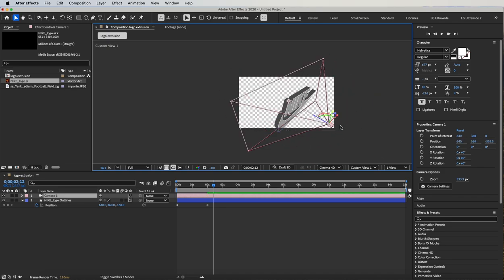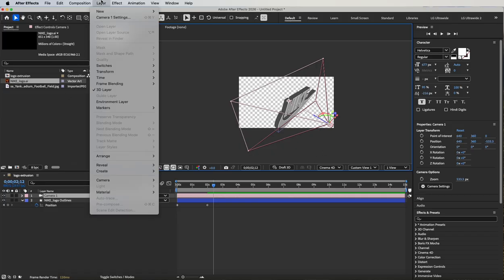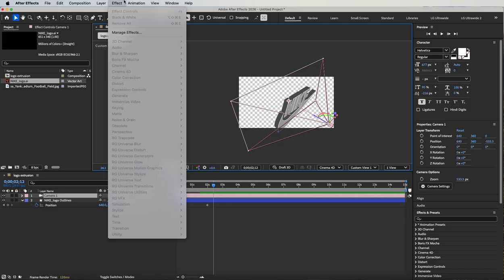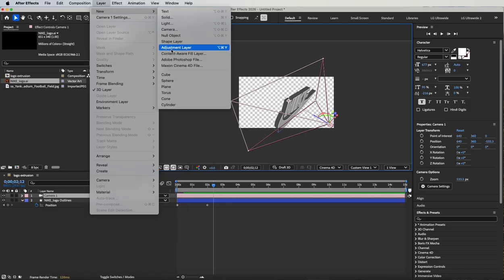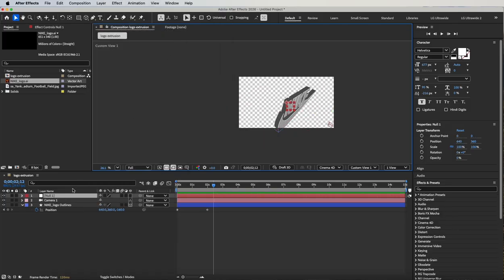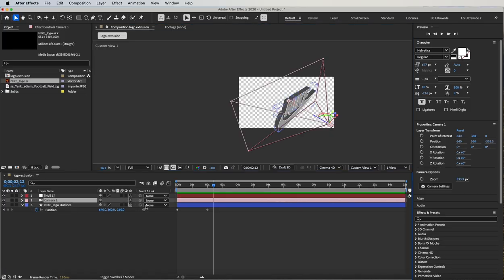Now, what I want to do is have the camera orbit around my logo. And instead of trying to struggle with animating the position manually, here's the trick that I wanted to show. If I add a null object, if I go Layer, New, Null Object, and add a null object to the scene, click the 3D switch, and then link the camera to the null object like that.